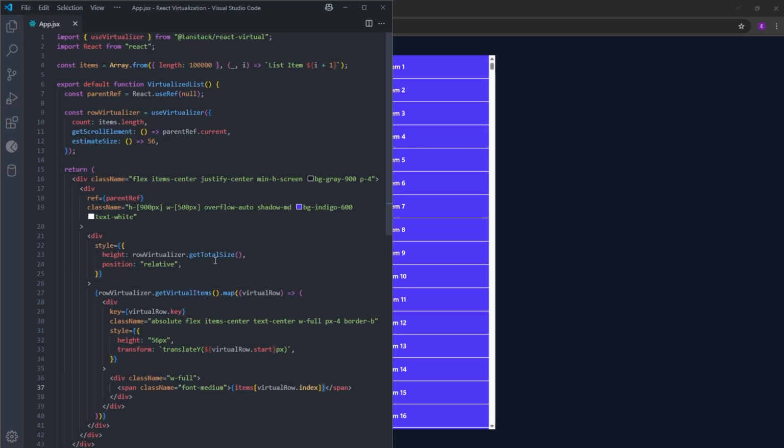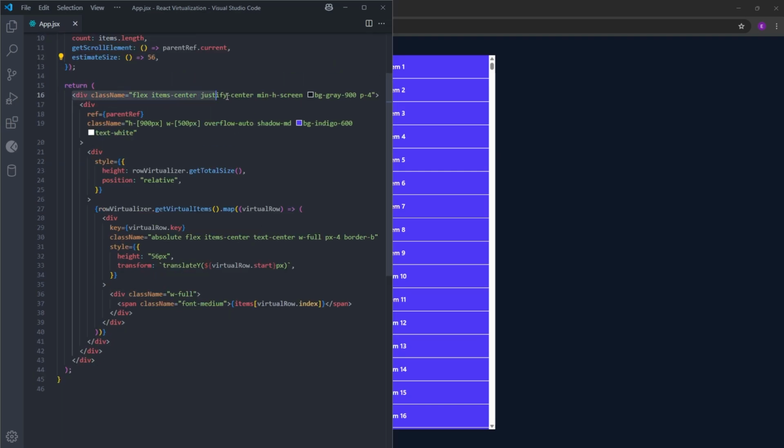And that is it. Before we finish, let's do a quick recap of everything we did. First, we have installed the package React Virtual from TanStack, and we use this useVirtualizer hook to create a virtualized list. We have an array with 100,000 items with the text List item 1, 2, and so on. And to display every single element inside this array, we created this virtualized list function. We have a parent ref, and we have used the useVirtualizer hook over here. We set the count to the number of elements inside the array that we are going to display. We get the scroll element and set it to the parent ref to create a scrollable list. And we set the estimated size for every single element, which is 56 pixels.